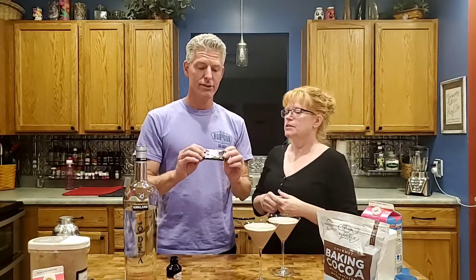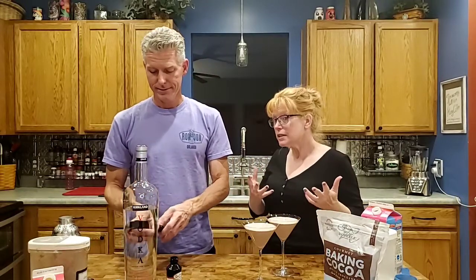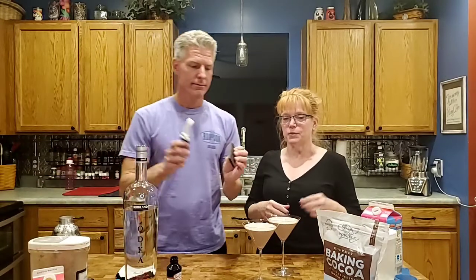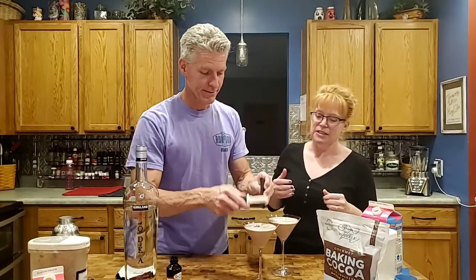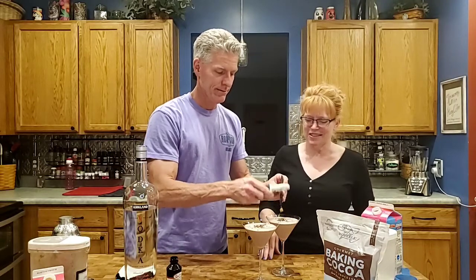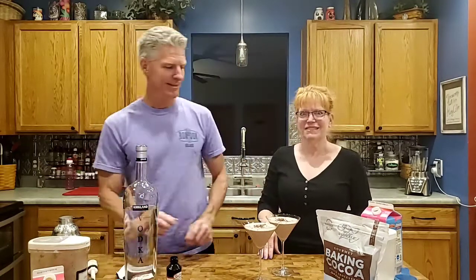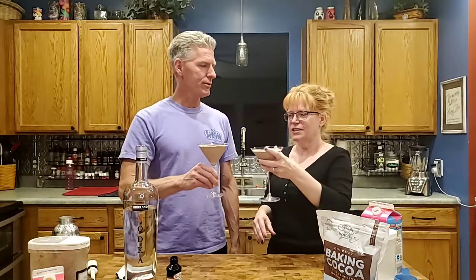Oh yes, because we remind you all the time we're super fancy. We are. So we've got some 85% dark chocolate. So it doesn't have a lot of sugar in it because it's super dark. We're not going to use it very much, but we are going to put little chocolate shavings on it, just with a veggie peeler. And so then that looks so cute. It's got cute little chocolate curls. What shall we do with the rest of this chocolate? We're going to eat it because it's open, right? It won't go bad.